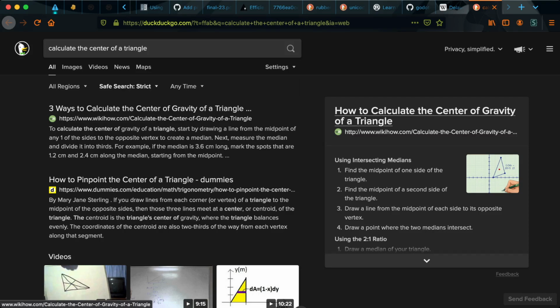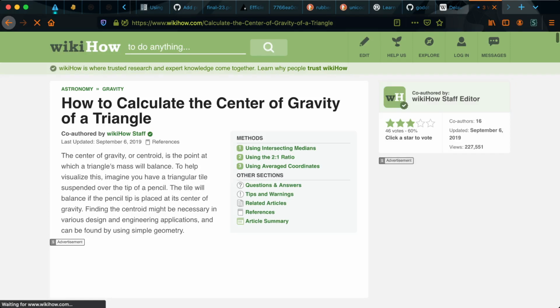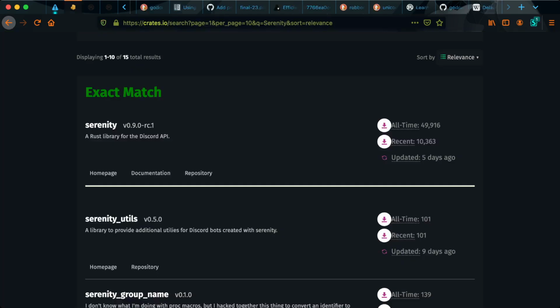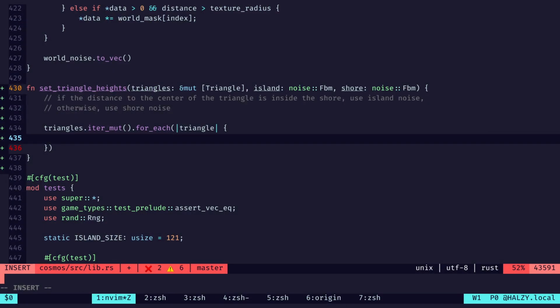Center of gravity of a triangle, which will be fine. Just the average of the vertices. Oh, thank you. When you say it like that, it sounds so simple. Oh my goodness. Okay, so we have the triangle.